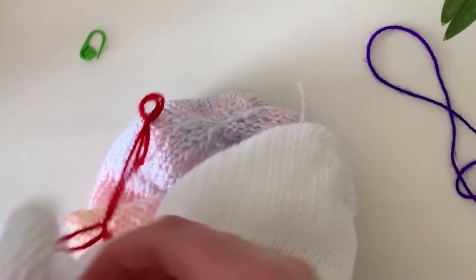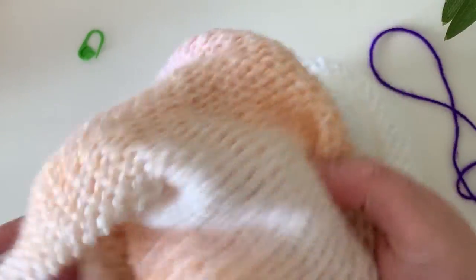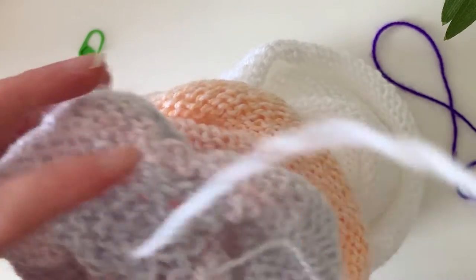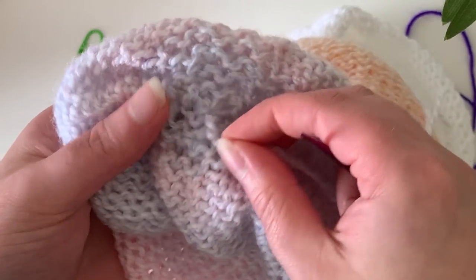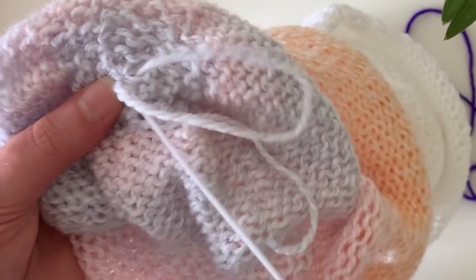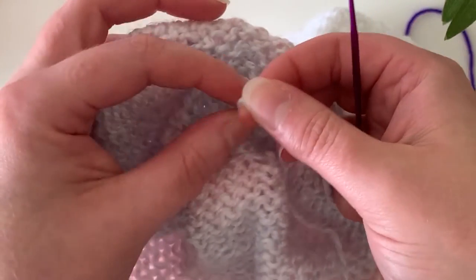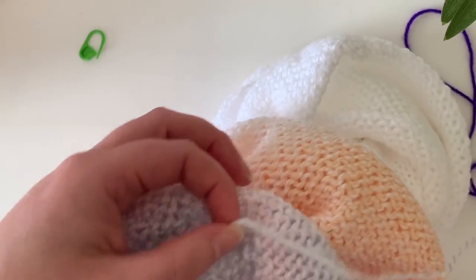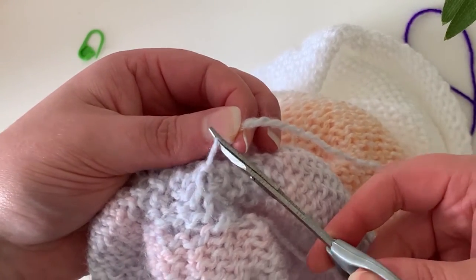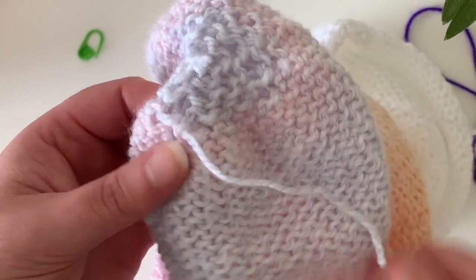Okay, and then I'm gonna turn this inside out so I can see what I'm doing. The yarn coming out the top, and I'm just gonna tie it in a knot. Cool. And chop that off. What I can also do right now is sort out these loose ends. So I think there was one on the other side as well, wasn't there?